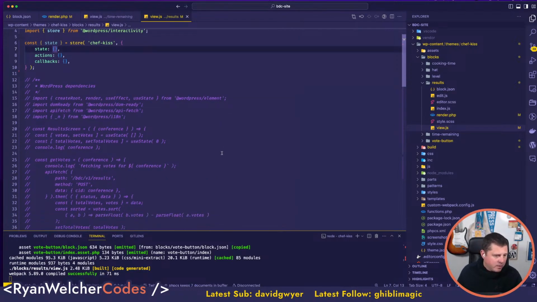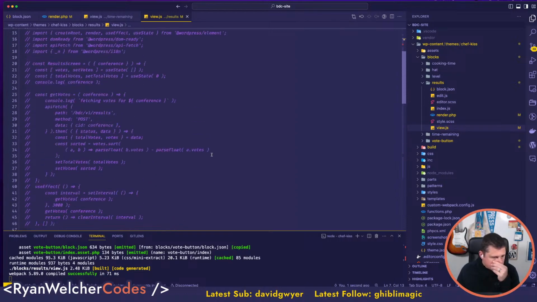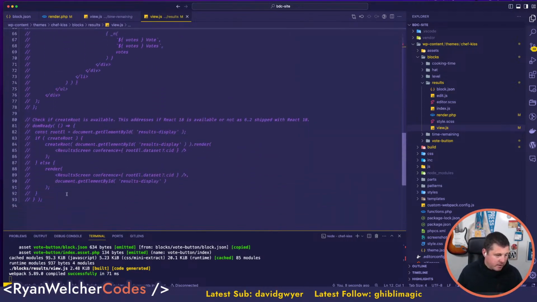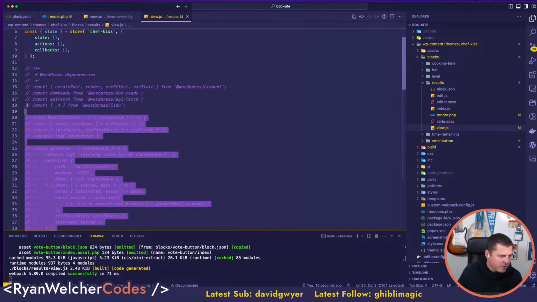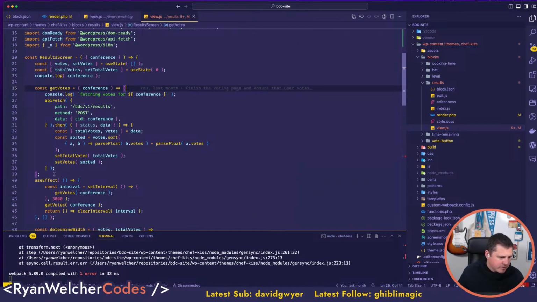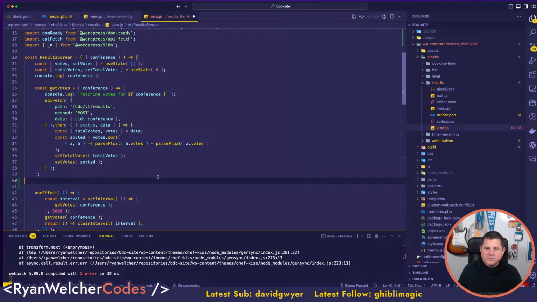Now, there's a couple of things that we wanted to do. So in the original code, which I'm going to uncomment now because I can't read it, there's a few things that we have happening, right? We're building our results screen. So we've got this get votes functionality, so we need to retrieve votes.